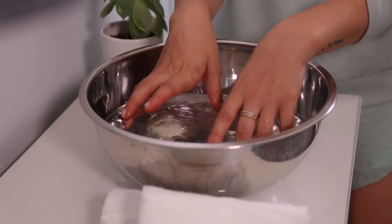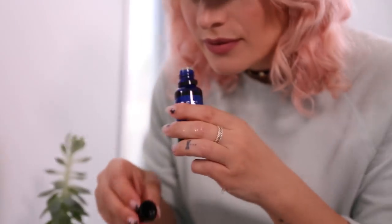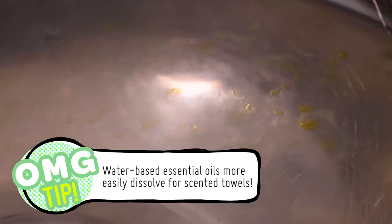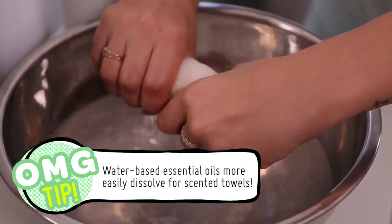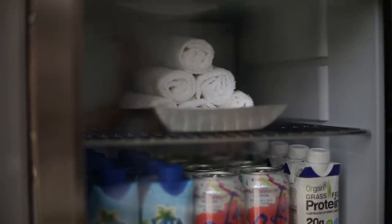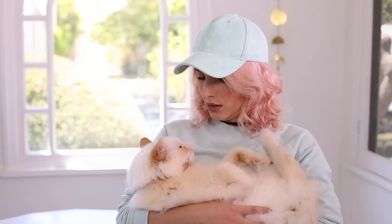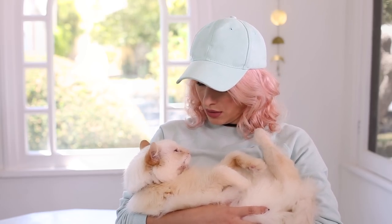Oh my lemons. So to prep our chilled, scented eucalyptus towels, I am just saturating some plain white washcloths. And of course, I'm dousing this water with a lot of drops of essential oil. I'm just going to saturate the towels and wring them out and then roll them up and put them in our beautiful fridge to chill. Do you want us to keep any chicken in the fridge?